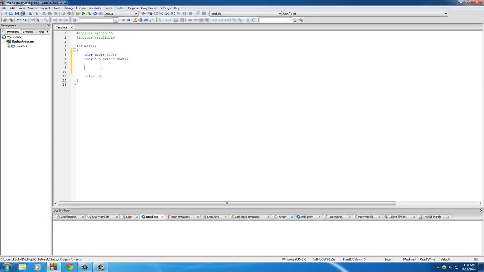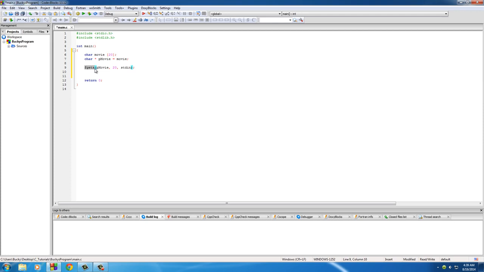So what we need is a kind of check and balance, just in case the user doesn't follow directions or accidentally enters something longer than 20 characters, and that is this little function right here. It's fgets. Basically the job of the function is to take input from the user, from the keyboard, and if they enter more than a certain amount, it just cuts it off. For example, put pmovie, 20, and stdin, and I'll explain what this means right now.